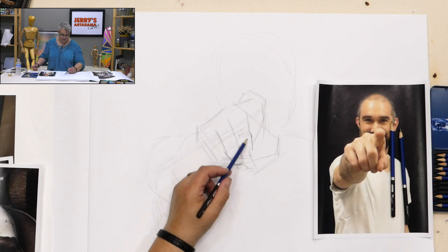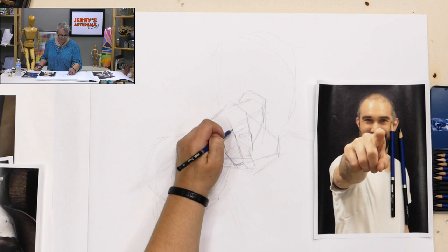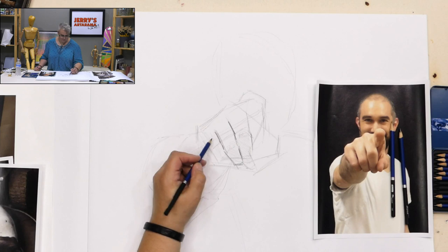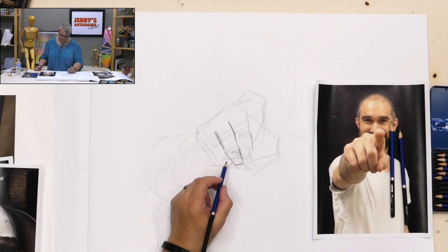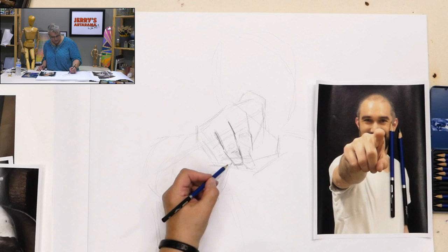Okay, I'm gonna do this so you can kind of see. And see right here, okay? Is that a little clearer? Is that somewhat easier to see? I'm trying to kind of darken it some. That helps, yeah. Okay, all right, so he's got the joints here. This is turned back enough where you really can't see much of that. This falls away, so it's really hard to see because it's the same gray value as his arm. So I'm gonna do what I can to get that in there.